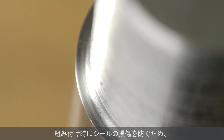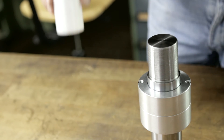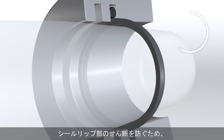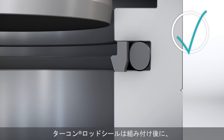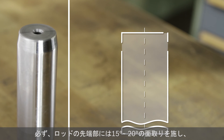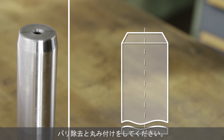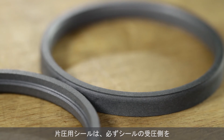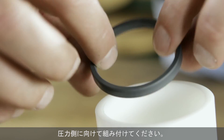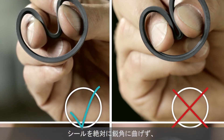Cover the tips or sharp edges of the screw threads to avoid damaging the seal during the mounting process. To avoid shearing the convex part of the seal left over from reforming it into the groove, turcon rod seals must be calibrated after the mounting process. The rod outer diameter must have a lead-in chamfer of 15 to 20 degrees, which must be deburred and rounded. Single acting seals must be installed with the pressure side correctly orientated to the direction of pressure. The seal must have no sharp bends and not be damaged by over-stressing.